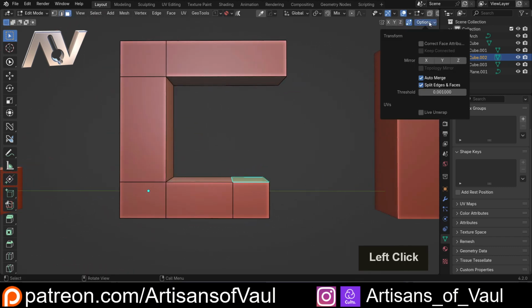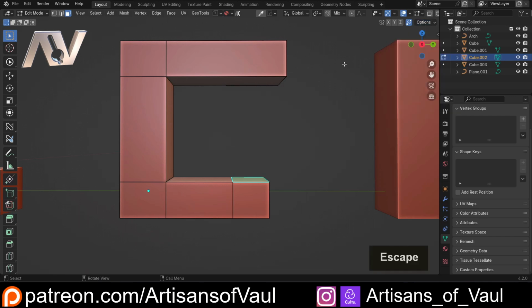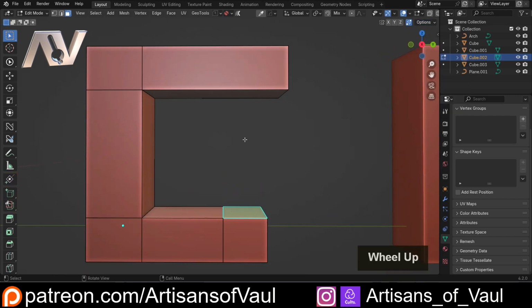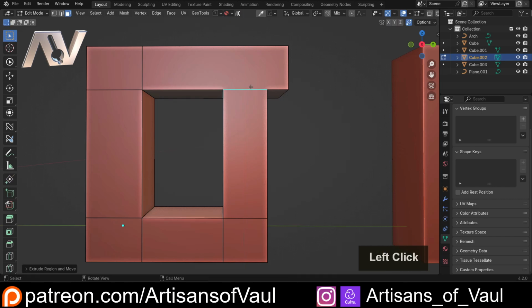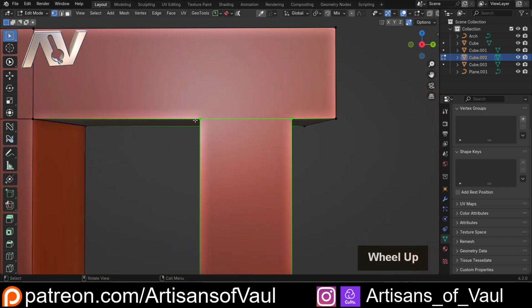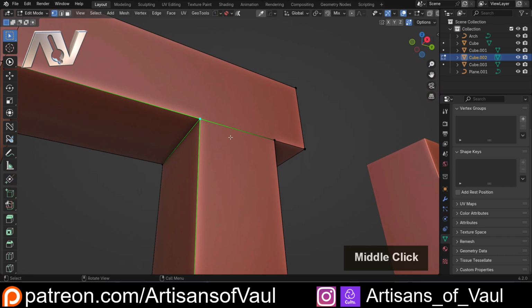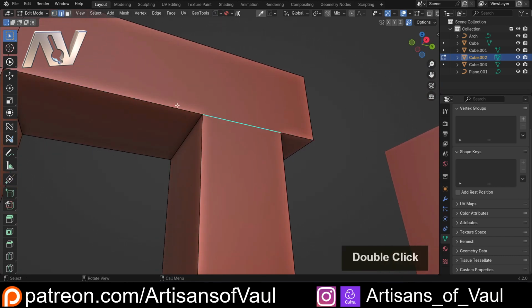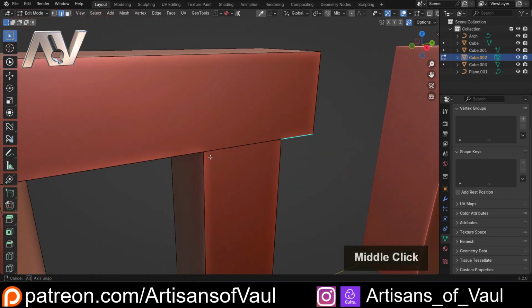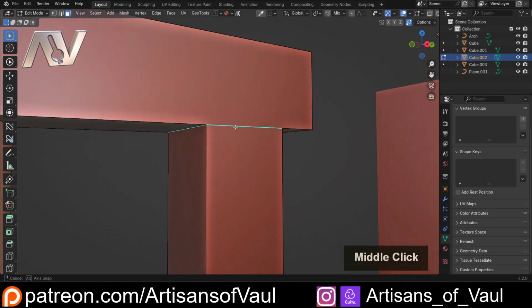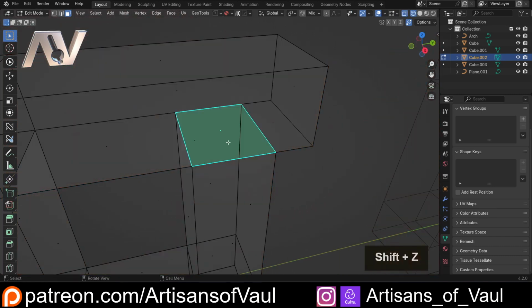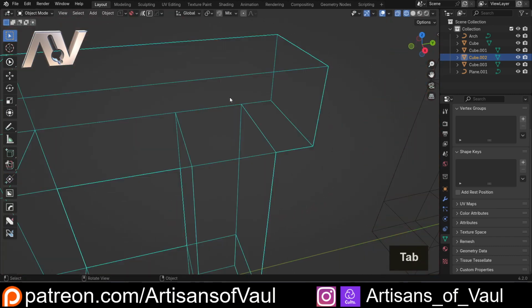And importantly, I've got the split edges and faces on. What that means is that if I press E to move it up and hold down Control when it's there, when I click, if I go into vertex mode, it has joined all of these edges together. This edge is no longer one edge, it's been split into three, which would not normally happen, and this is all nicely combined together, with one exception, and that is that if I go into face mode, there is still a face in the middle here, which I'm going to have to X and delete that face.